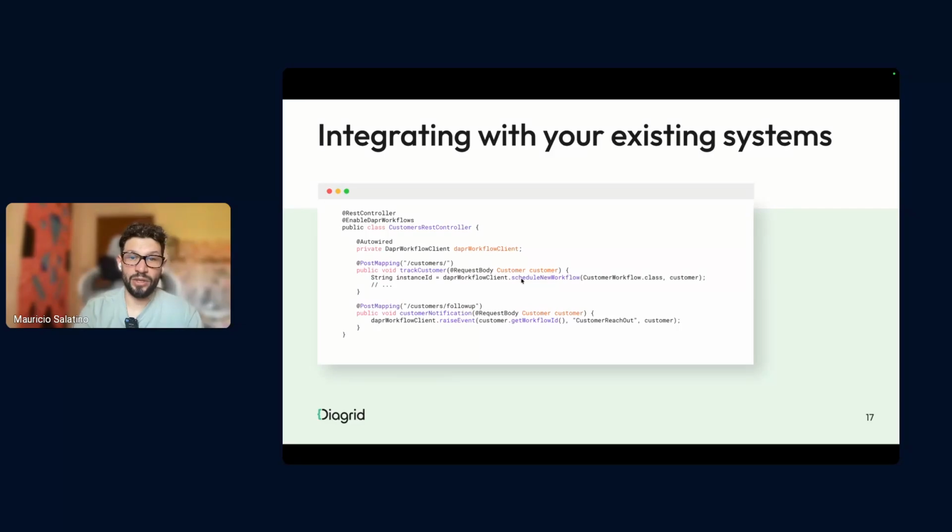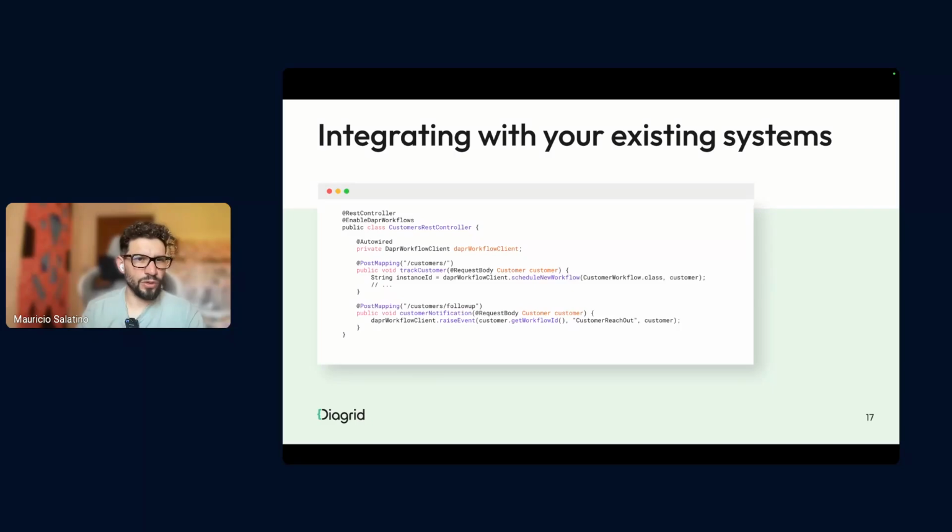Basically, it allows us to schedule new workflows, and the only thing it does is request the Dapr sidecar to trigger a new orchestration for this specific workflow and quickly return an ID that we can return to the customer to keep track or send events, for example, raise events to that specific instance. An important thing to notice here is that we can actually go and return because the workflow instance is going to be scheduled by the Dapr sidecar, and then the Dapr sidecar is going to call our application back whenever it needs to execute an activity.